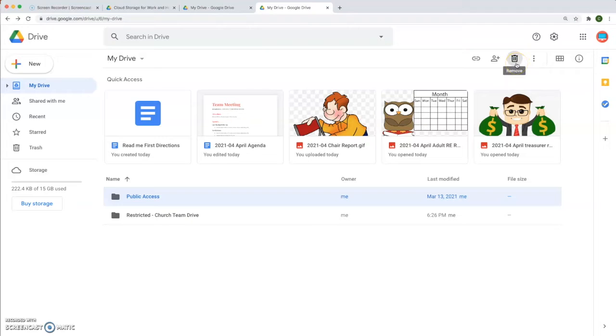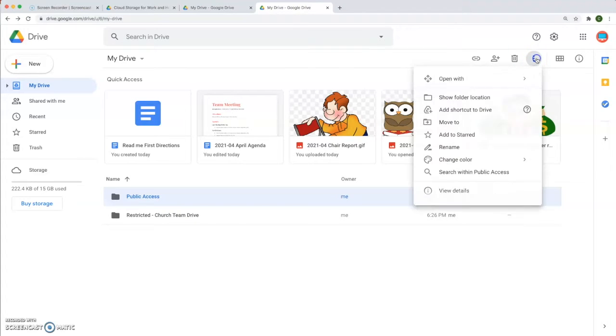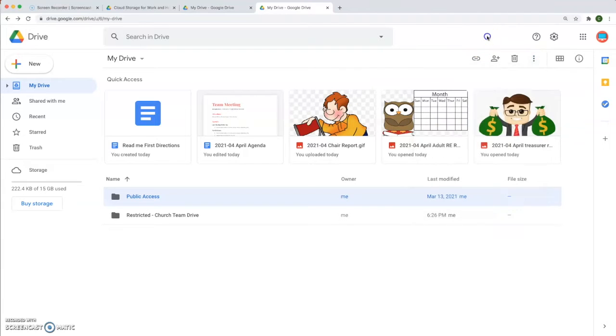We are going to hang out with only 2 icons in this area. The trash can one, if I wanted to delete it, I could hit trash can and it would go into the trash. If I wanted to do other things, there's just 3 dots. You click on it and it gives you more options of stuff that you can do with these folders and files. So that's the general overview for the dashboard.